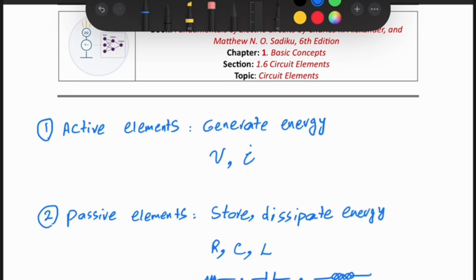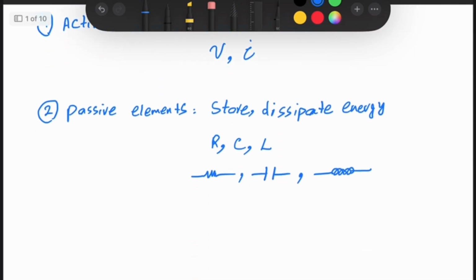Now, the next topic is independent sources. An independent source delivers a fixed value of voltage or current regardless of what is connected to it. In this regard, we can see two types of independent sources. The first one is called the independent voltage source, which symbolically we show like this, and the value of this one is always fixed. For example, V is 10 volts.